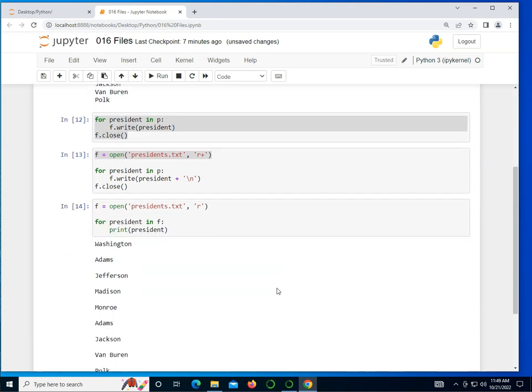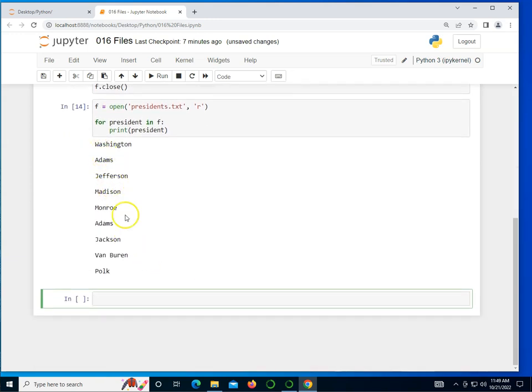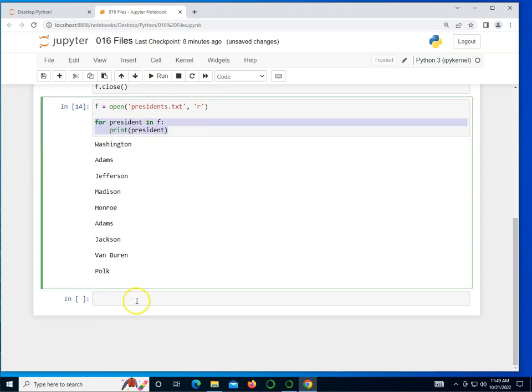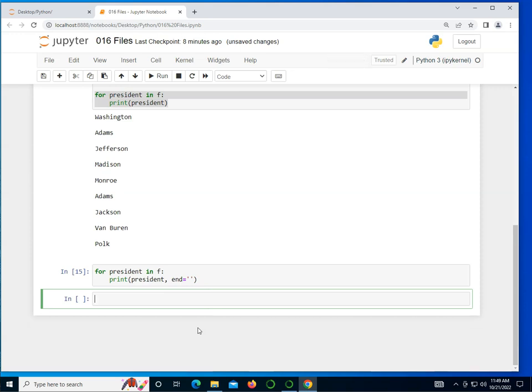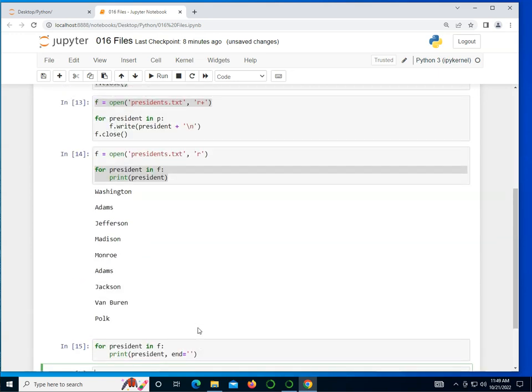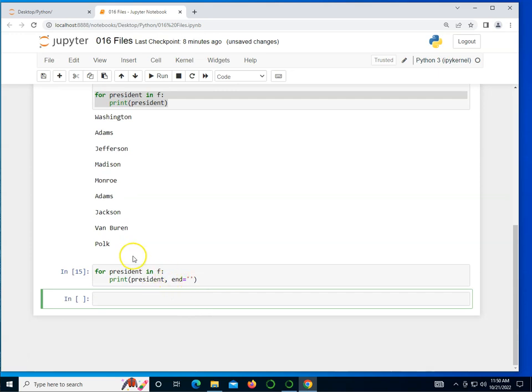And you can see that it printed out the presidents, but you also notice there's this extra space in there. That's because the print statement itself adds a line break at the end of everything after it prints every single item. So what I could do is I could fix that by telling it, no, I don't want you to end this with a line break. I want to end this with nothing in this case. And because there's a line break in the file already, we no longer have to worry about the extra line break here.